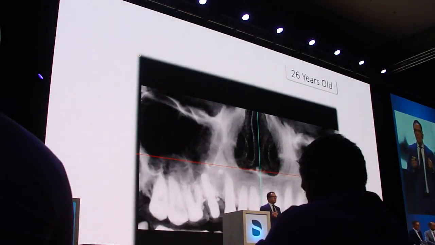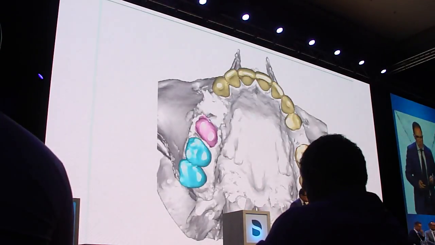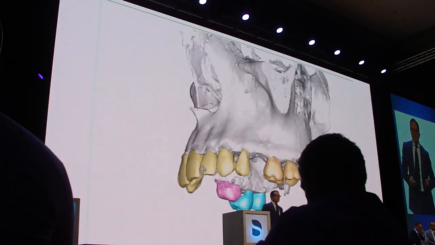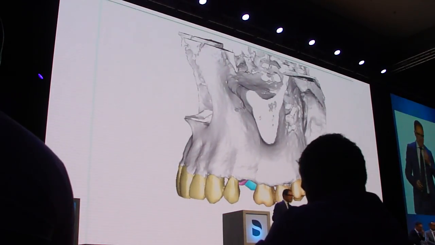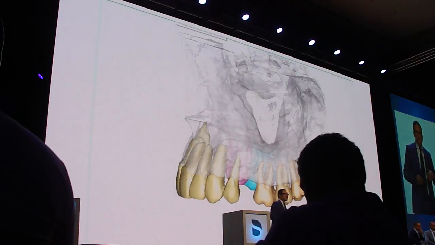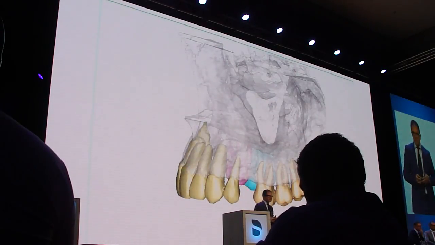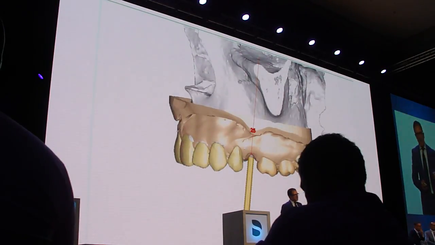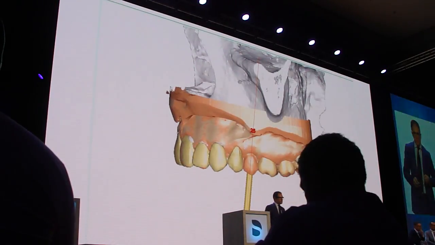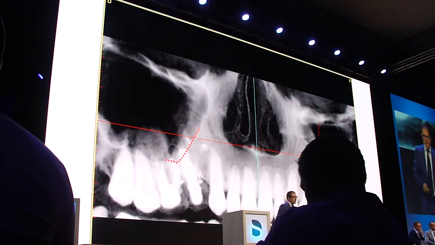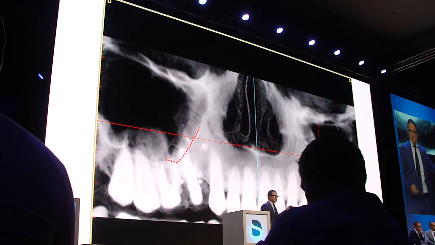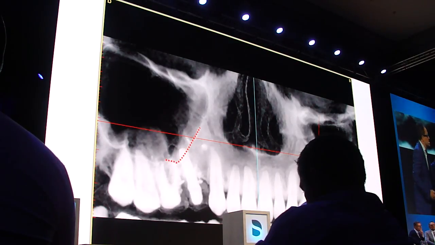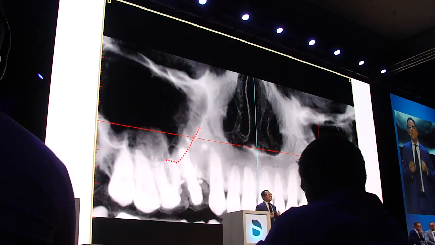So we can use computer-guided implant planning to show a young patient, like in this case a 26-year-old post-traumatic patient, how we can plan our implants with the correct emergence profile thanks to the scanning of the diagnostic workup, preserving the sinus. And this patient asked me why the other implant placed in another center was so close to the sinus. And we gained the patient's confidence for this reason.